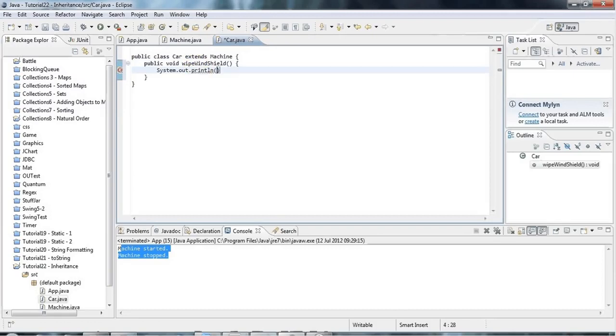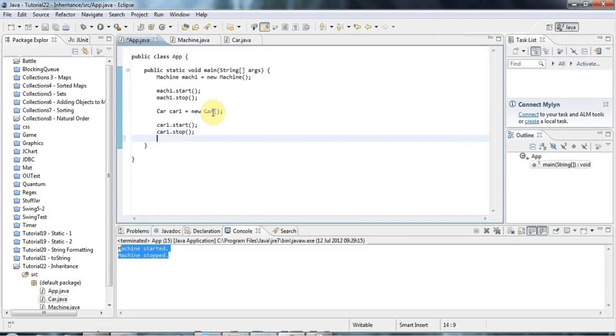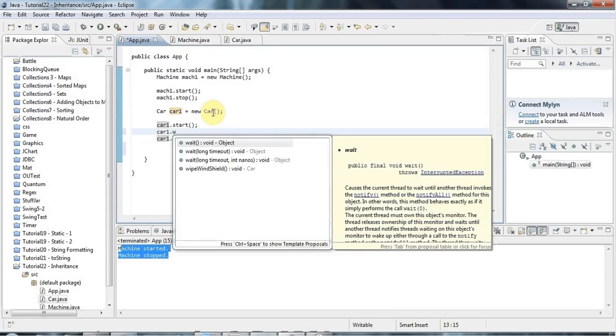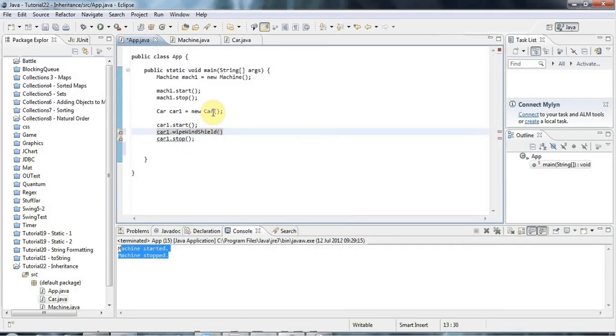I'll just put another sysout in there, and I'll say wiping windshield. So now of course car is identical to machine, except that it's got another method now that machine doesn't have. So I can say, let's put it between start and stop, car1.wipeWindshield. So this is inheritance in action.